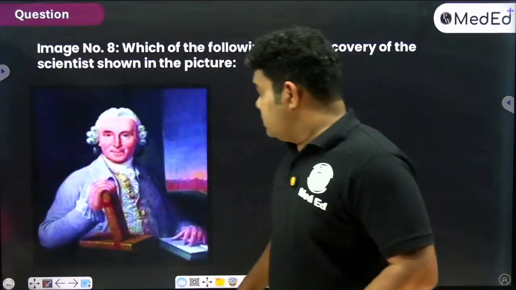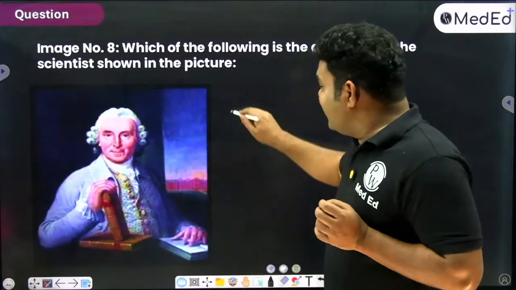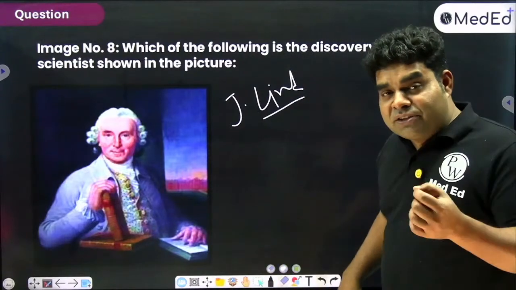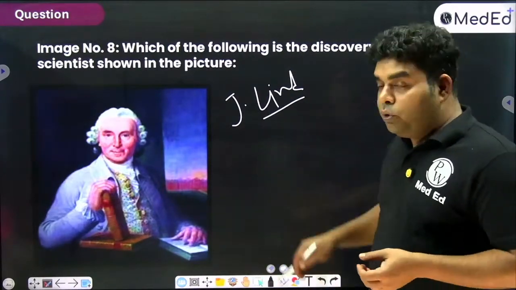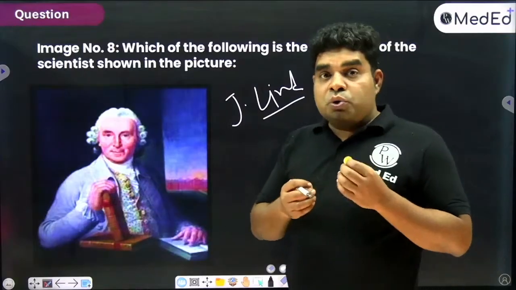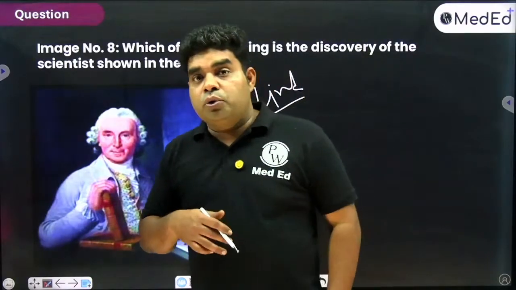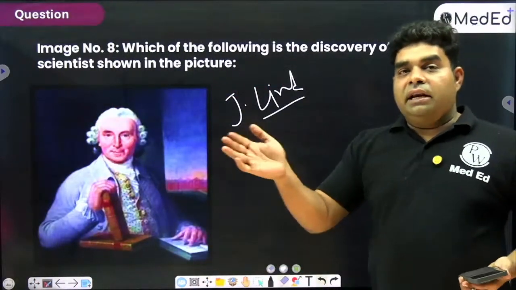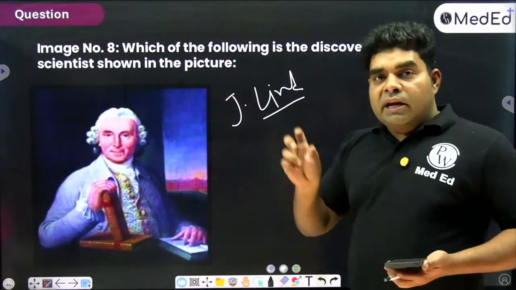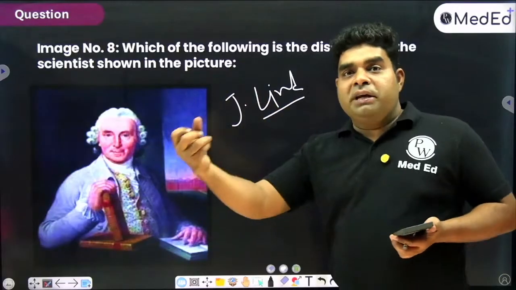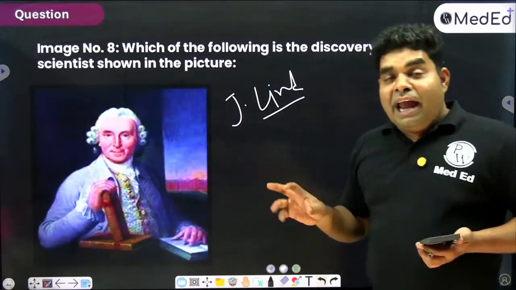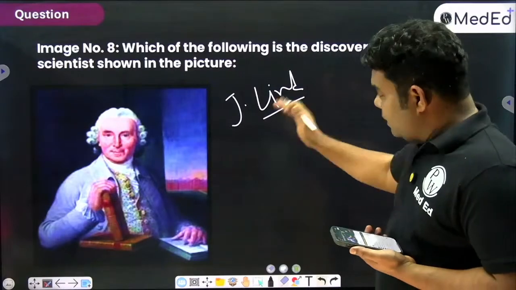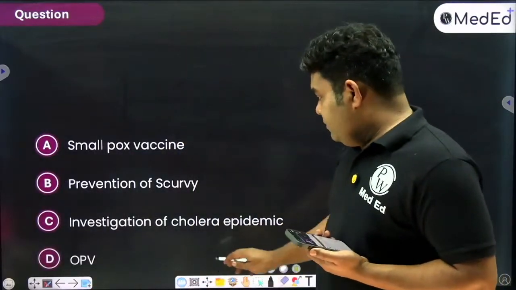Then this is the beautiful James Lind. And Lind is the one by whom first RCT was done, and he found out that bleeding gum is due to not eating citrus fruit, not due to vitamin C deficiency. Okay, he divided 12 sailors into two groups. In one group he gave only milk and milk product, in other group he gave citrus fruit only, and he found the group he gave citrus fruit don't have bleeding gum. So he did first RCT and proved it. Do you remember James Lind? He is with prevention of scurvy.